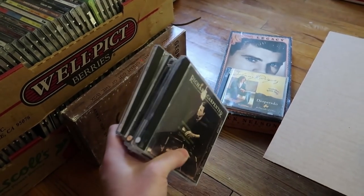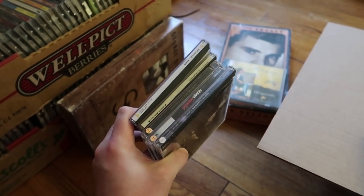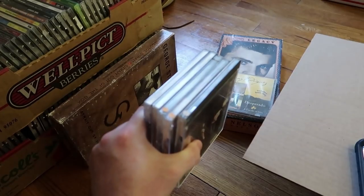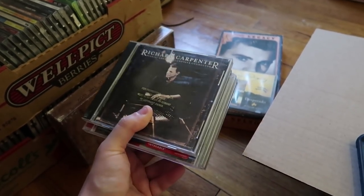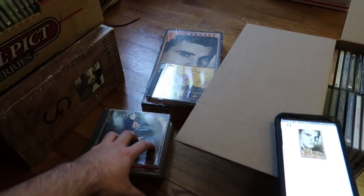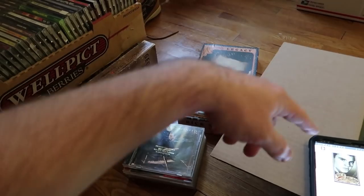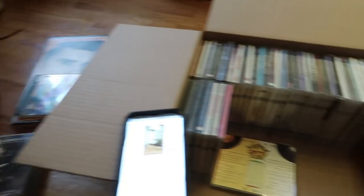Between $2 and $5 profits — not a lot of money in each one of these, which is okay. I still like to send them off to Amazon. But you can see they have these little stickers on the bottoms, and the one in the middle has a slit in the top. I'm sure some of the discs aren't in the best condition and will have to be cleaned. So for the ones where I'll only make a buck or two, I really have to decide: do I want to go get a case, replace it, run it through the disc cleaner? Is it really worth all that time?